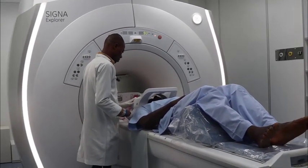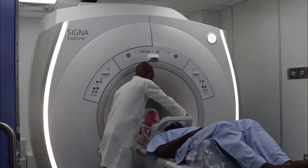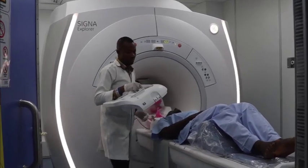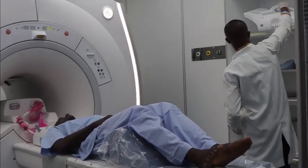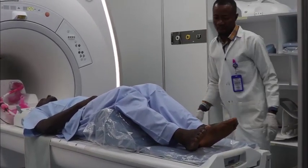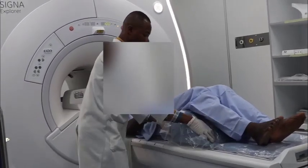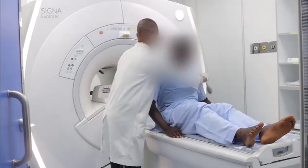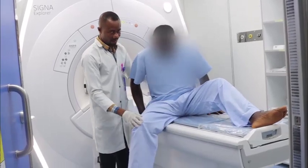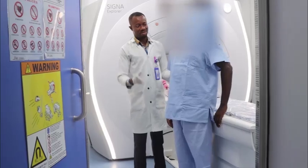Sometimes some persons are scared about seeing a machine like this. Sometimes they've heard of X-ray and they are very scared. If X-ray is like that and is very dangerous, what about this one? Is there any contraindication? Is there any side effect? Actually, for MRI, there's no proven side effect at all, because it's not making use of ionizing radiation. It only makes use of the magnetic field interacting with the hydrogen atoms, the protons, which it picks signal from and reconstructs into the images we see. So it doesn't have any side effects.